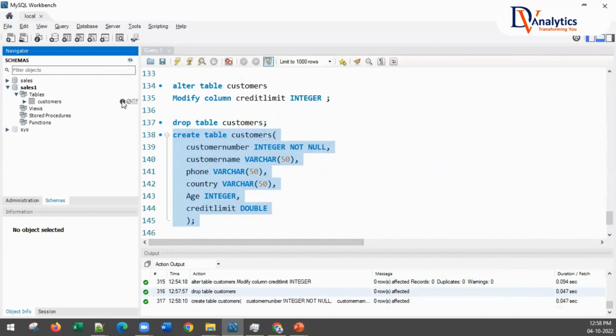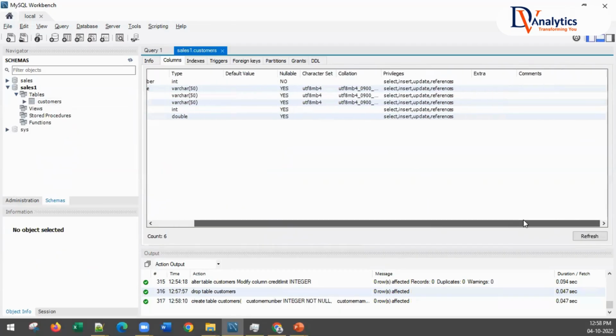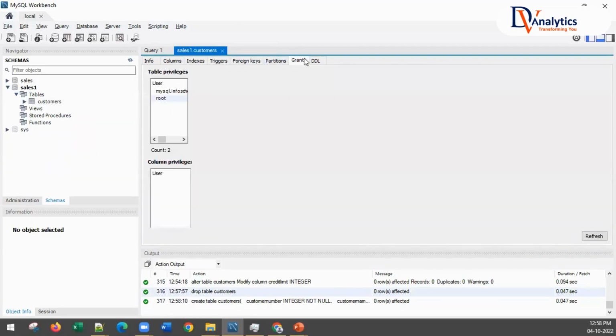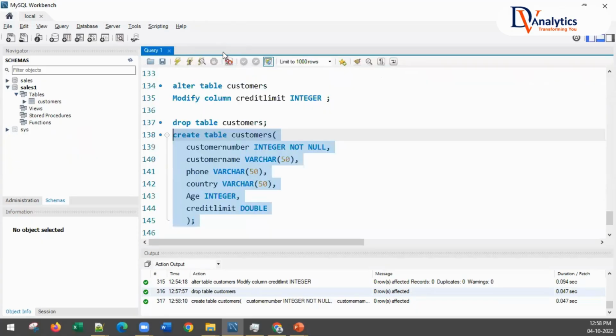Quickly, what you can check, if you go to the info symbol and go to this column, it says there is one constraint. Let us see where that constraint is given. Customer number is an integer, nullable, no. That means it cannot be a null value. That's what nullable, no means. Remaining ones, they can be null values. If you fill the customer number and leave the remaining ones empty, that is fine. But the customer number cannot take a null value. That is the first constraint.